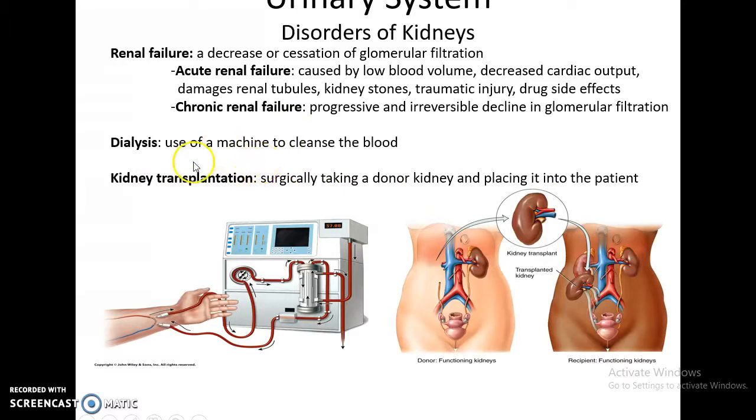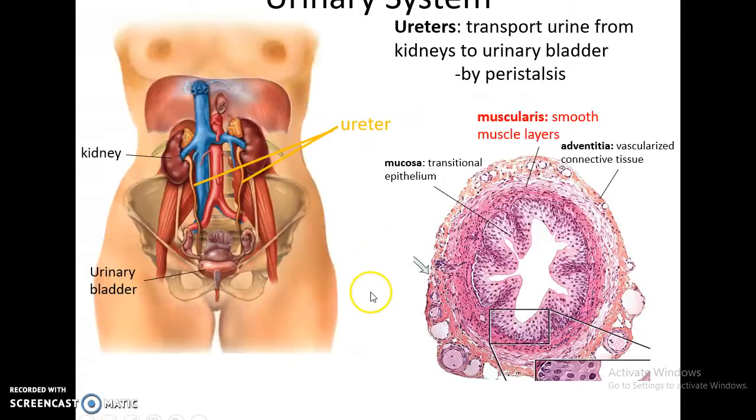Then they will need to use a machine to clean their blood for them, a dialysis machine, going to it 3 or 4 times a week, sitting there for many hours to get their blood cleaned up. And ideally, they'll also be put on the list for a kidney transplant because getting a new functional kidney will mean they don't have to go through dialysis anymore.